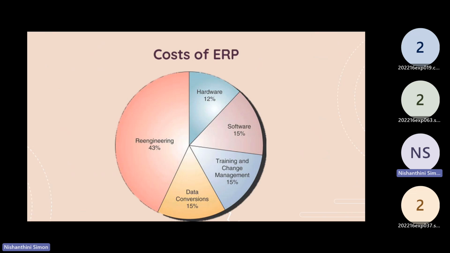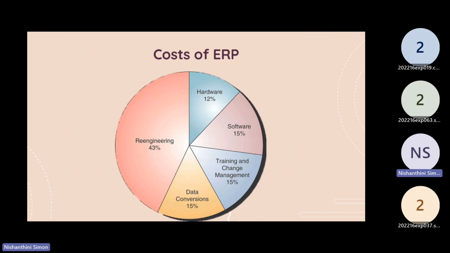If we put it into percentages, we can say around 3% of the total cost we may have to spend on hardware, which could be the servers or the devices, the input, output, all the hardware. Then the software, that means the information system itself, around 15% of our total cost. Sometimes we may think the system will be the most costly one, but overall, to develop the system, 15% of cost is there.